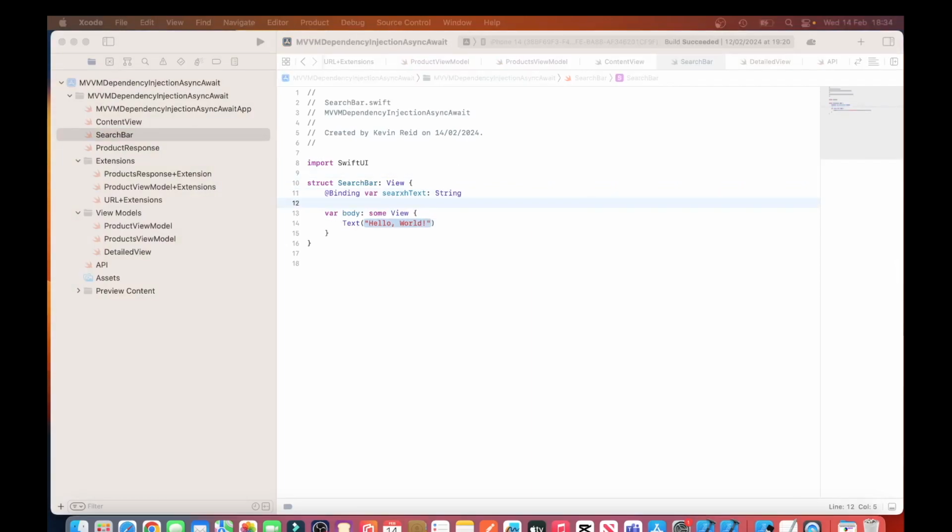The purpose of line 11, the @Binding, is to make the search text bidirectional so that the search text communicates from the content view to the search bar view and vice versa.